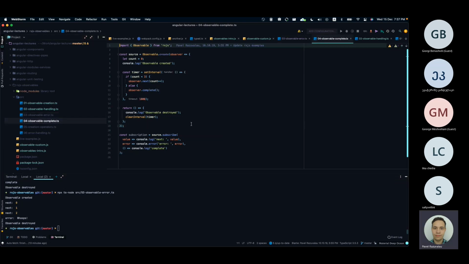Okay, and I already showed you how we can call the complete method on the observer object, and this will look the same as in the second example.